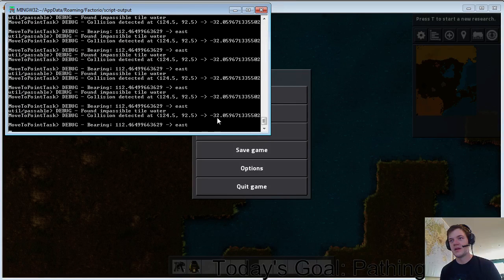That would mean that the bearing to the actual tile is pretty much exactly 90 degrees. Which is perfect because that means that he's standing right next to the tile, and it's one tile to the east, right? Maybe it's 80 degrees. Yeah, 80 degrees. It's not that bad. I mean, it's going to be some variant on that, but at least it's in the right quadrant, right? Like minus 32 means it's on his left. If it was on his right, that would be weird because it would be down here then. Okay, great.